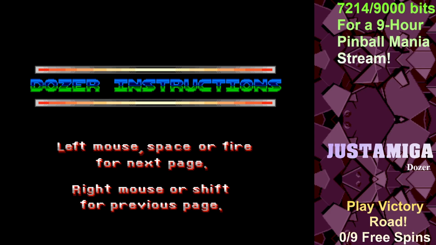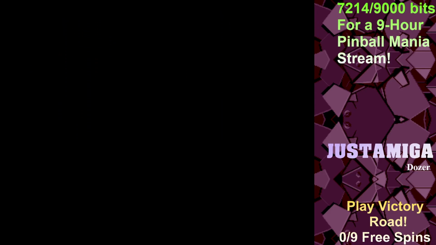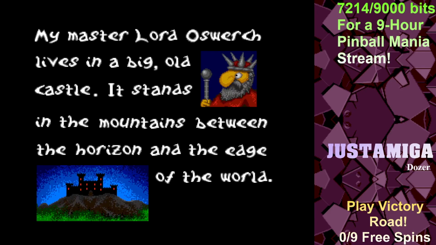Okay, left mouse, space or fire for next page, right mouse or shift for previous page. How many pages are there? Okay, this feels more like a story than some basic instructions.